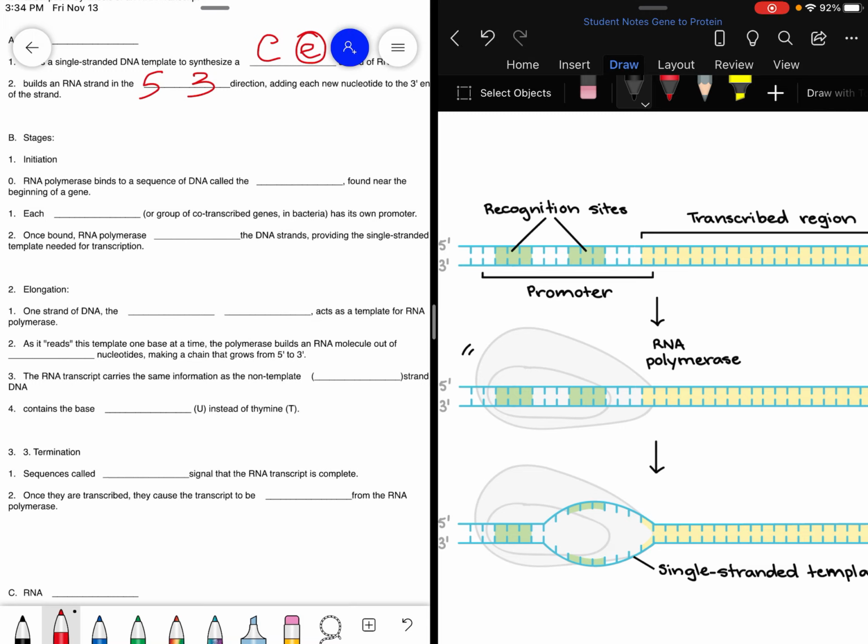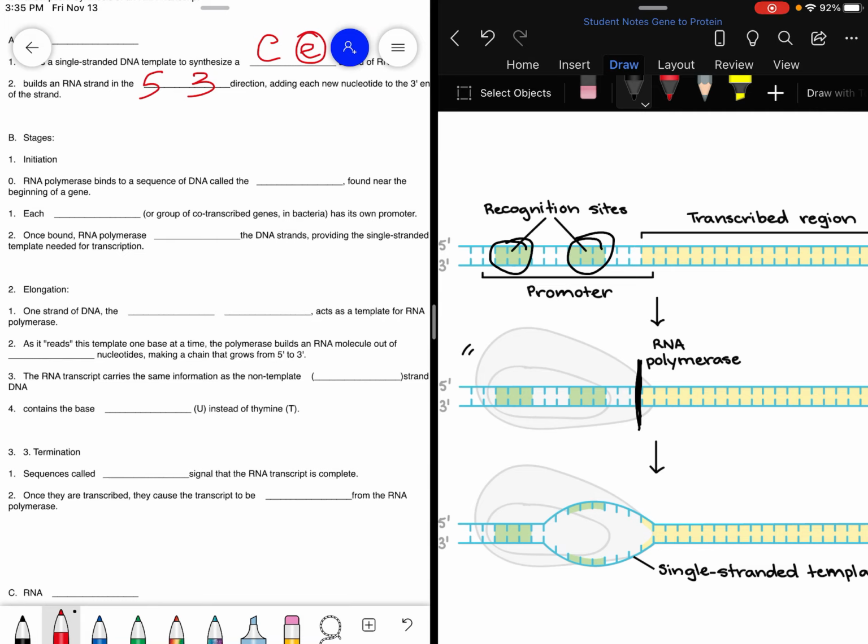Remember, we are transcribing genes. So these sites here in this picture, these green, are the promoter, and that's where the RNA polymerase will begin binding. And it will cause the DNA to split, just like DNA helicase did in our DNA replication. But it doesn't really begin transcribing until it gets to this yellow area of the gene. So that's kind of handy. It binds early and splits it, and then when it gets to the area of transcription, that's when it will start building its transcript, because you don't need more transcribed than what is part of the gene.